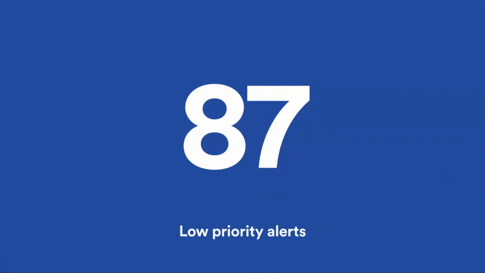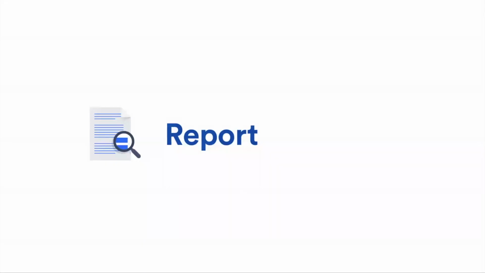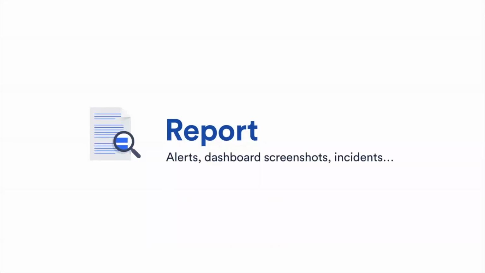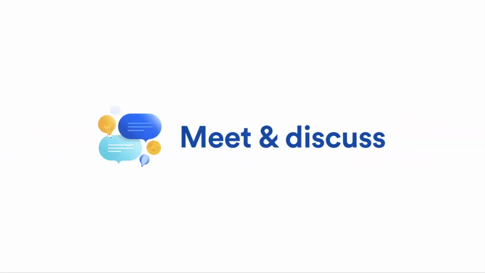So that's not so great because that's in addition to our actual real high priority stuff, but it gave us something to work with. So we took all of those alerts and we put them onto a report. And in addition to the alerts, we put a screenshot of all of our dashboards at a given point in time, as well as a summary of all of the incidents that we had received. And then at the end of the week, we sat down and had a discussion about the report.